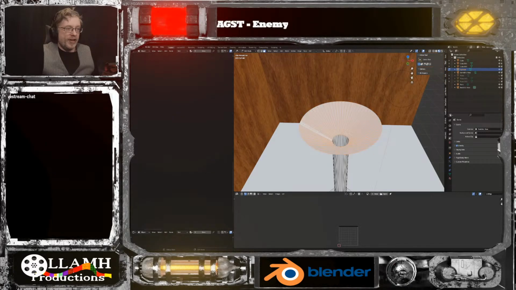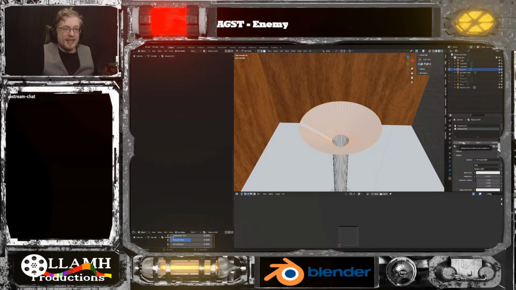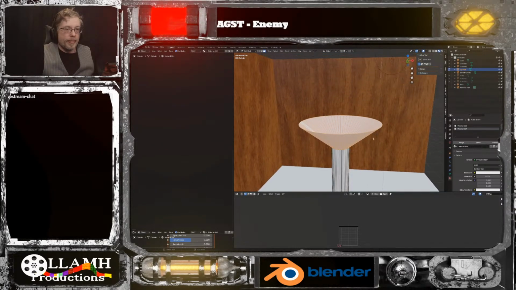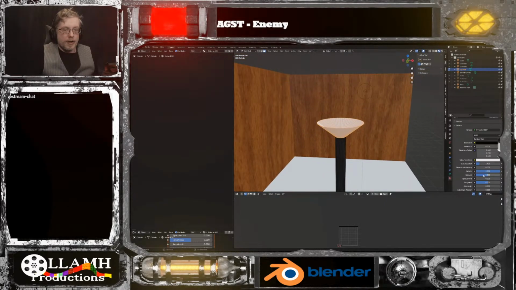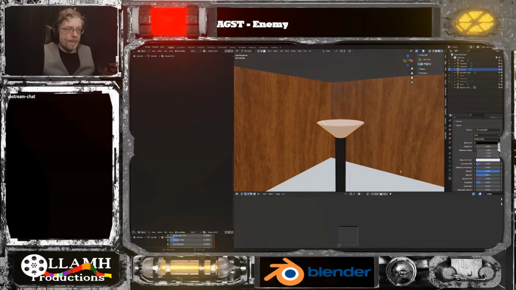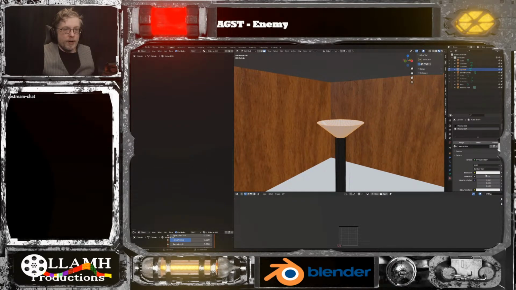Now, with the faces selected, we want to come over to the bottom here, the material properties. We want to add in a new material. We're going to add two new materials, and assign the second one to here. Material 1, we're just going to have be black and very metallic, and we're going to take the roughness down to about 0.2. Now this top one, we actually want as pure white.